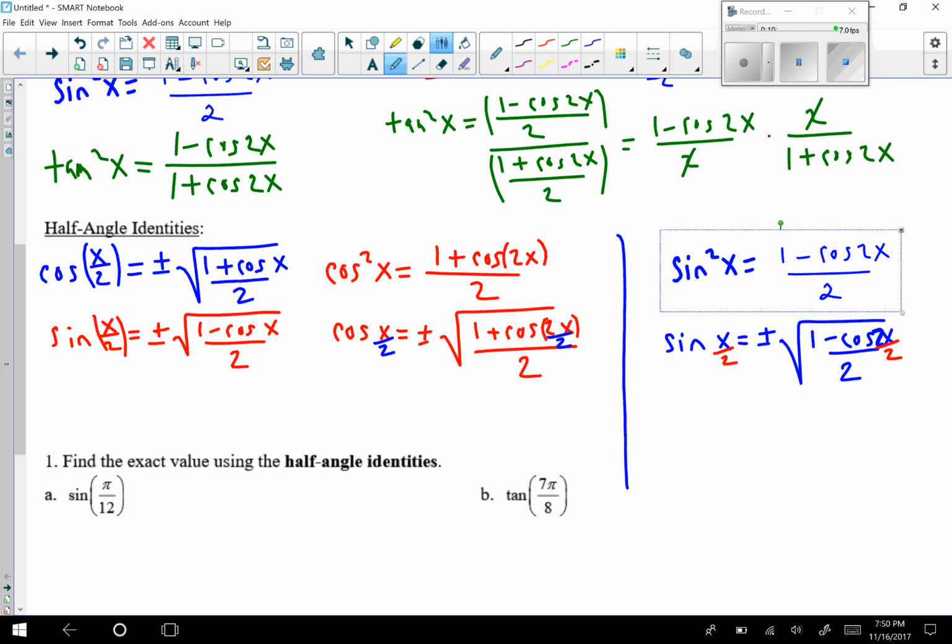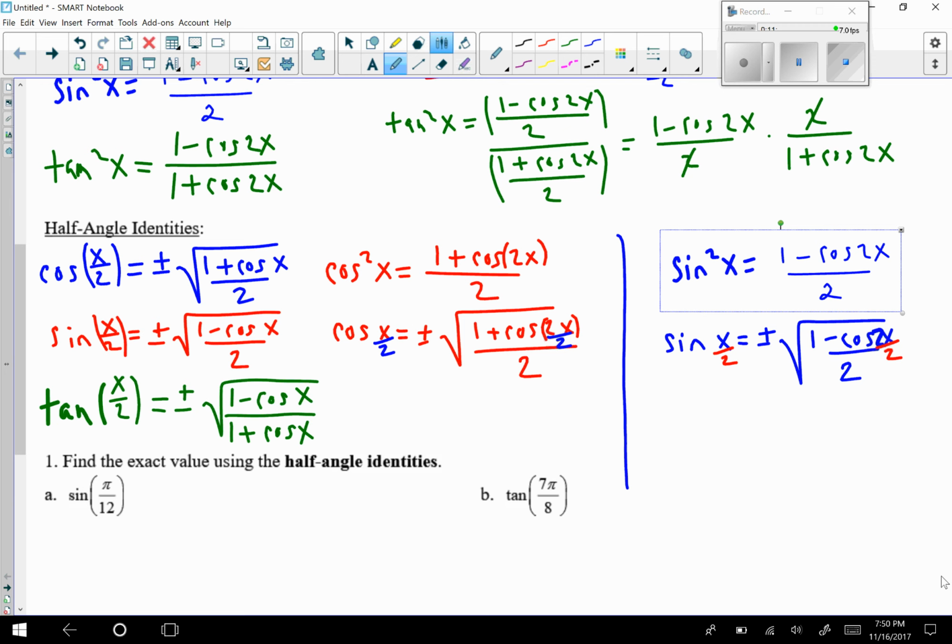And again, you can find that by doing sine divided by cosine, or we can use the formula that we did up here. So if we did the same thing, you would end up with the tangent of the half angle, x over 2, is going to be equal to plus or minus the square root of 1 minus cosine of x over 1 plus the cosine of x. And we showed how to get the 1 minus cosine x over 1 plus cosine x above. So then that would give me my tangent half angle identity.